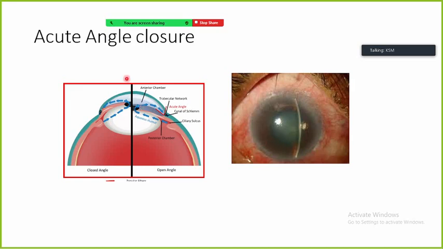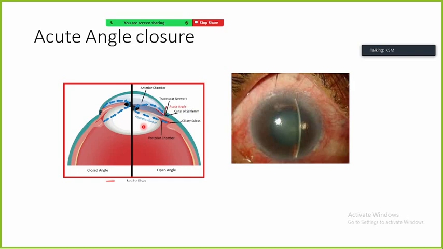But then there is acute angle closure. Here in acute angle closure, there is a sudden rise in the eye pressure because the drainage angle is blocked. There might be various causes; it can be trauma or a subluxated lens or other issues. So sometimes these patients come to the general medical wards because they come with headaches, sometimes ear aches, various kinds of symptoms. So they do not comprehend that it's an eye problem. They come with pain, sometimes severe pain.